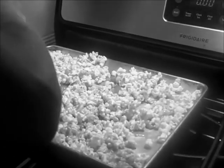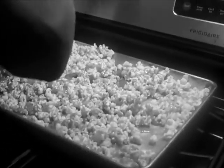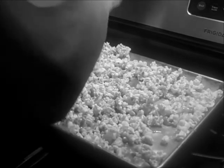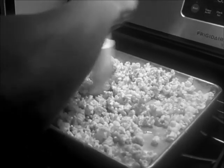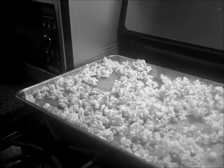Stir evenly with the caramel corn. Now that it is stirred just about evenly, we can put it in the oven and bake for 45 minutes.